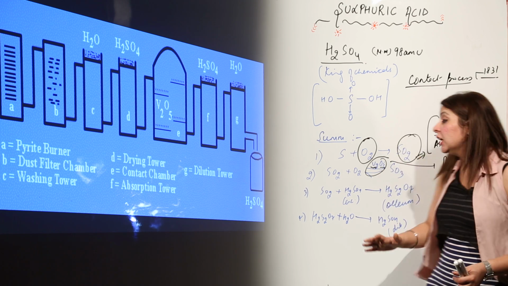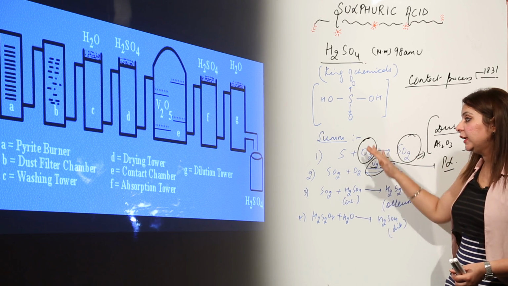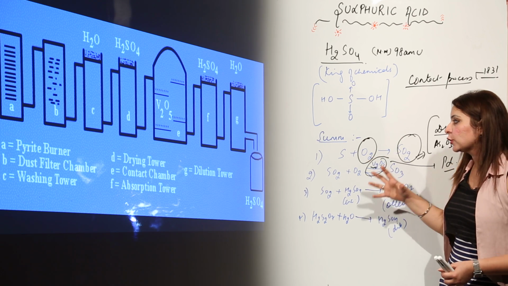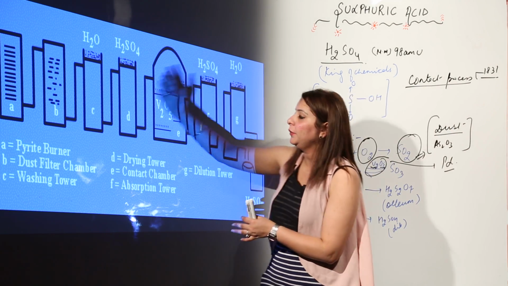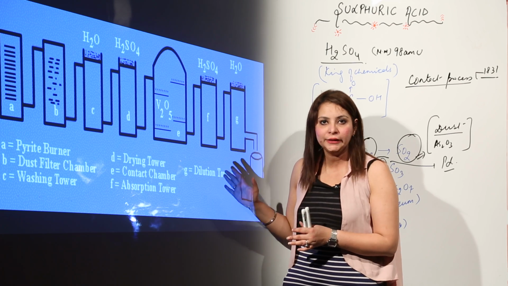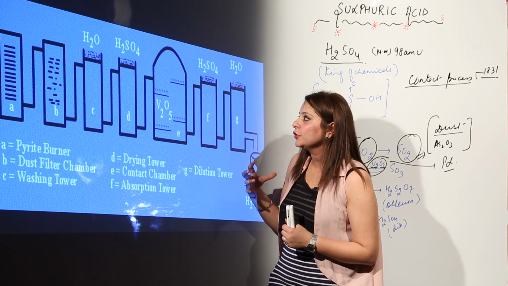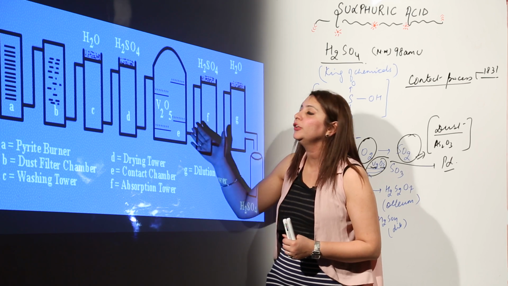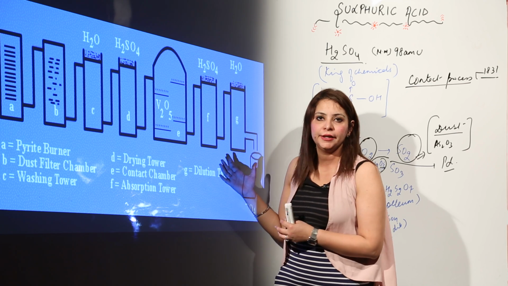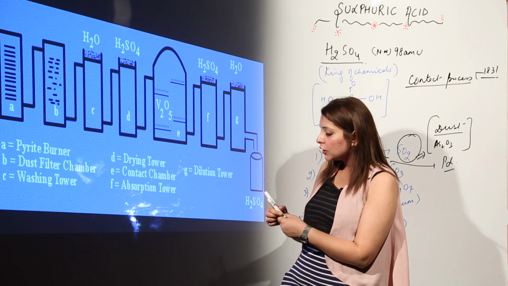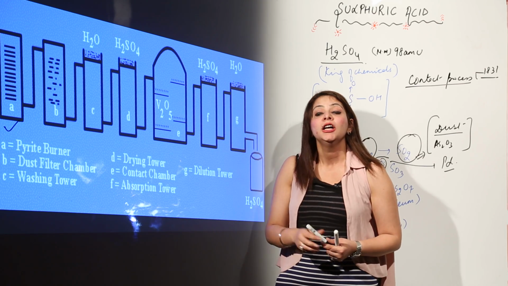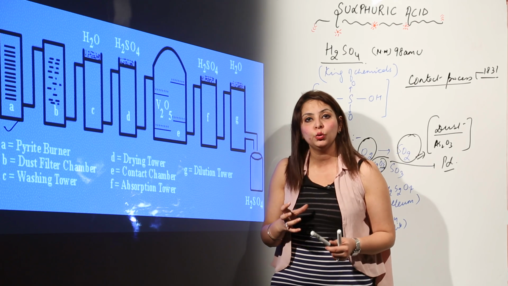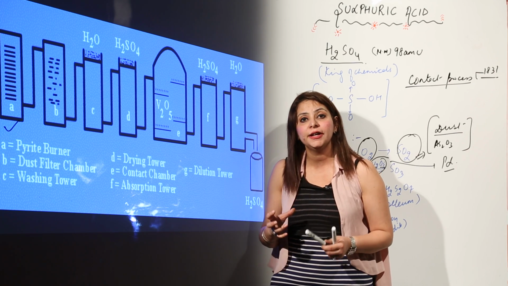So as you have seen, there are so many reactions actually involved in the process. So these reactions are occurring in specific towers. So this is the figure. See, this is the apparatus which is used for the contact process. So first of all, you should know the names of the different tanks which are being used here in the contact process. So this A tank is a tank in which the S plus O2 reaction occurs. That means in which the sulfur is burnt.